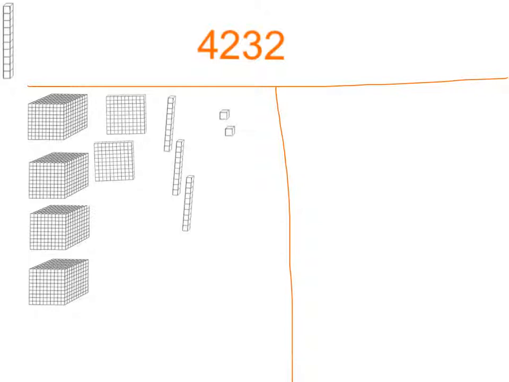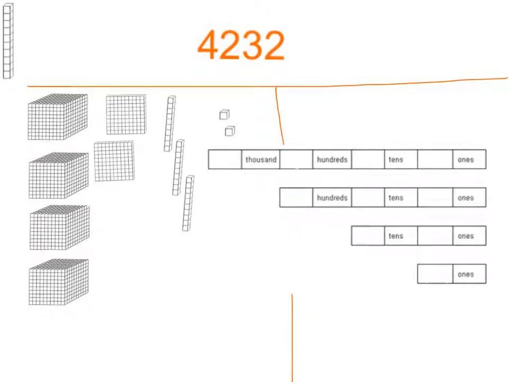Now to represent this number using different MAB blocks, it's going to get a little bit tricky and a little bit messy. So that's where we go back to our lesson beforehand and we would use our expander to help us know how to represent this number using different MABs. So I'm just going to bring in our expander, which I know that we've already done a lot of work with, but just to practice. So I'm going to write the number 4,232 into our expander.